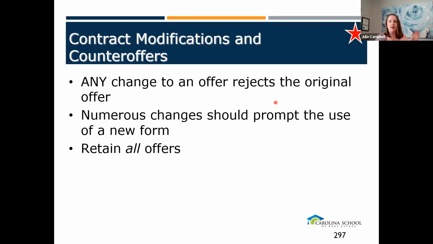You remember when we looked at our contract, there's a whole lot of words on a piece of paper, isn't there? I don't have a lot of room in the margins to write on the contract. So another option when we're making changes in round 2 of negotiations is an agreement to amend the contract. An amendment is a change, and we have a form for that. Your firm may have a policy on how you handle these changes. Either way, basic contract law says any changes need to be acknowledged in writing by all parties, either on the contract itself or using one of the other forms made available to us.